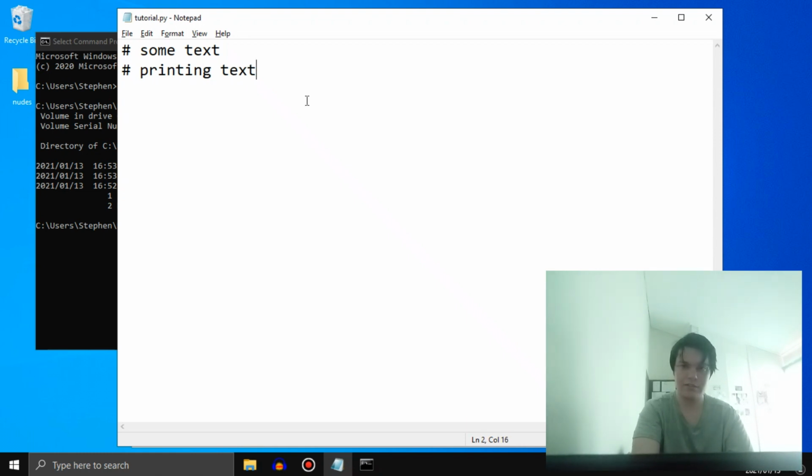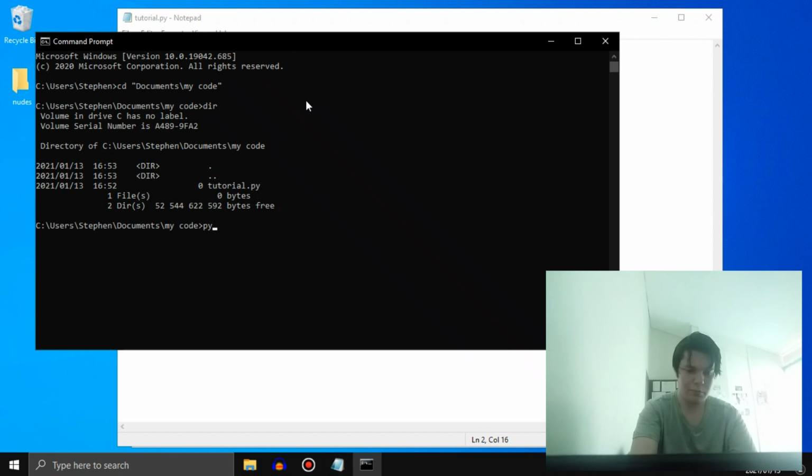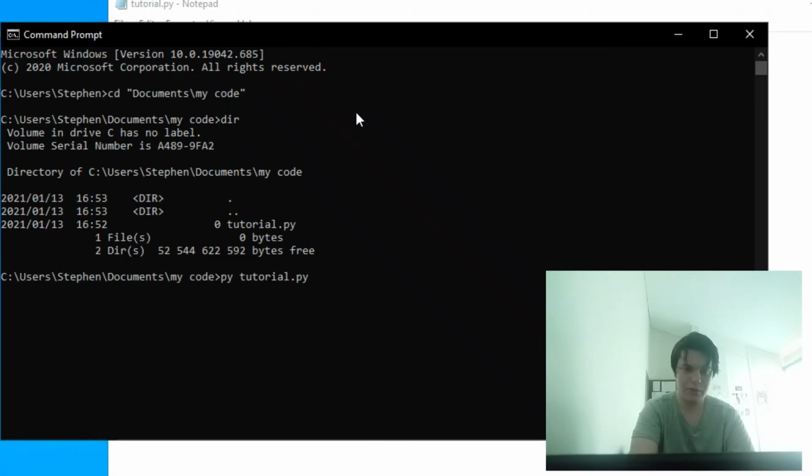And if I save this file and I try to run it with py and then the name of the file, so it will be tutorial.py. If you're on Linux or Mac, it might not be py, it may be Python or Python 3. So just make sure you know which one it is. Try it out with all of them. Now if you don't have Python installed though, you can check if you have it installed by using --version. If it returns the Python version, in my case Python 3.9.1, you have Python installed.